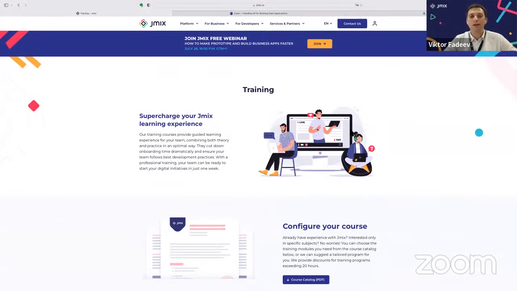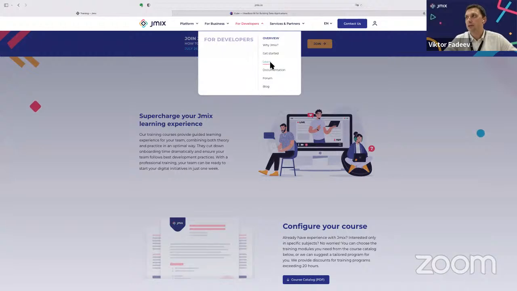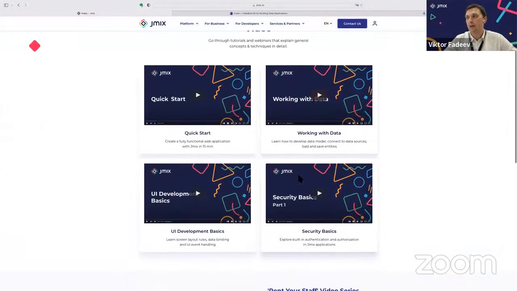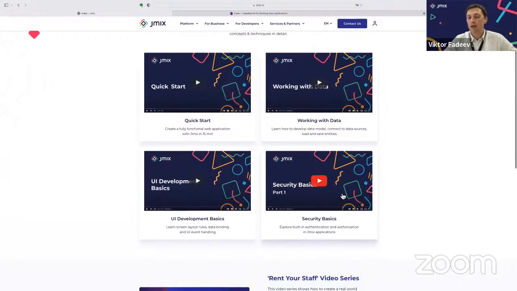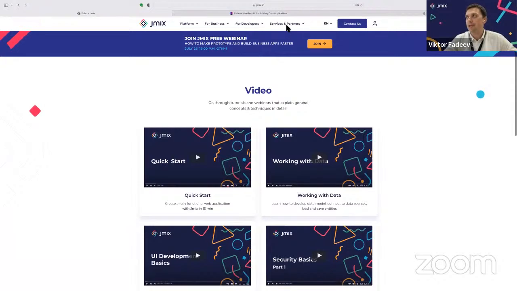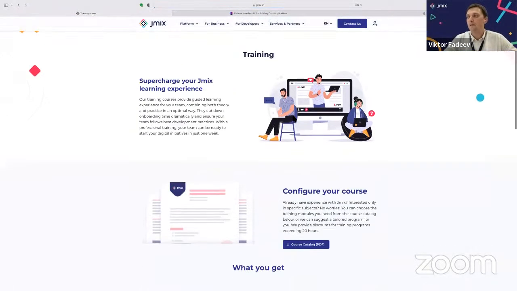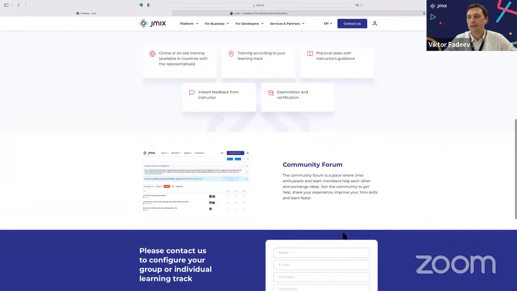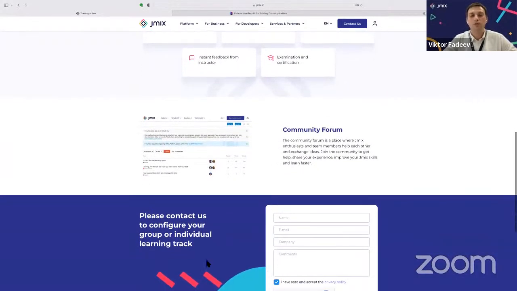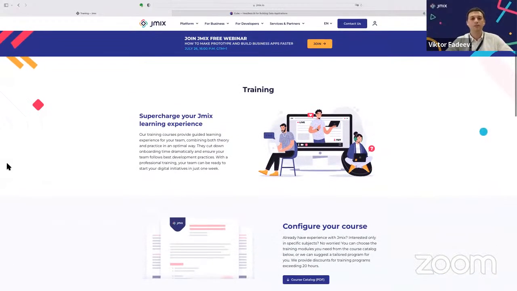But again, I just want to highlight that there are a lot of materials which are already available for free. You can even learn the basics of working with Jmix in recorded videos showing examples of how to do what. They describe some typical scenarios, which will definitely help you when you are just starting to evaluate this technology. But nevertheless, you can access Services and Partners, find the course catalog, and request the needed amount of courses with the request form or by email. That's it. Thank you.